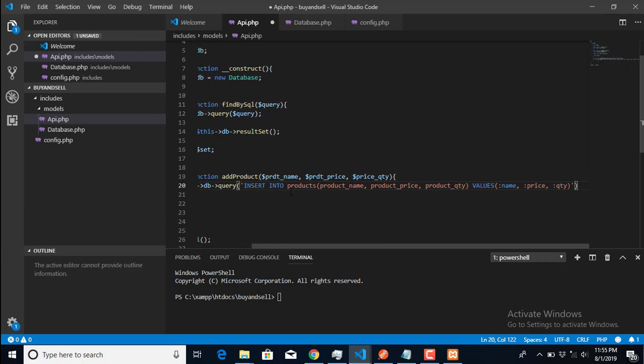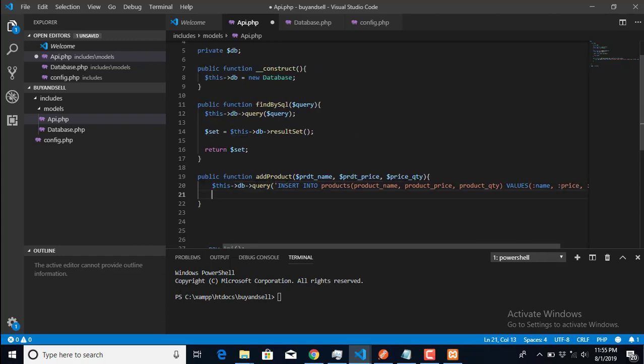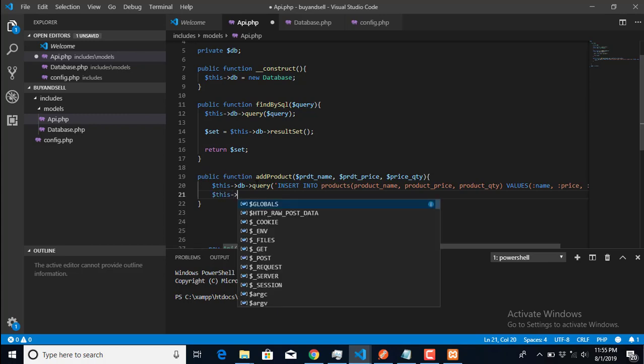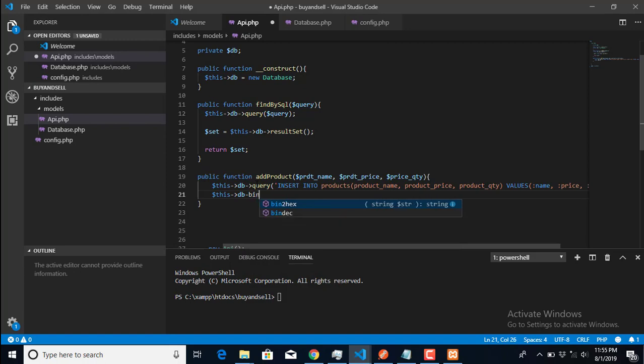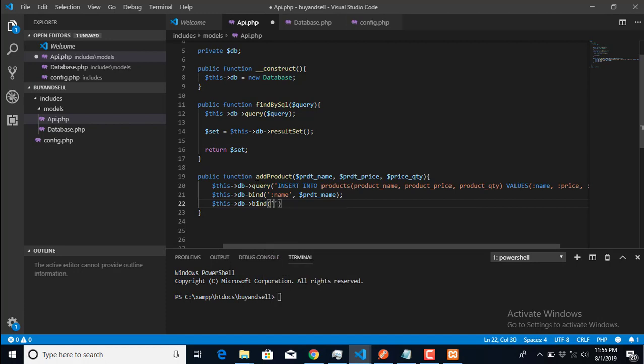Now, since they are parameterized queries, I need to use the bind function for this. So bind name. Then I'm going to pass the product name here. Bind price.